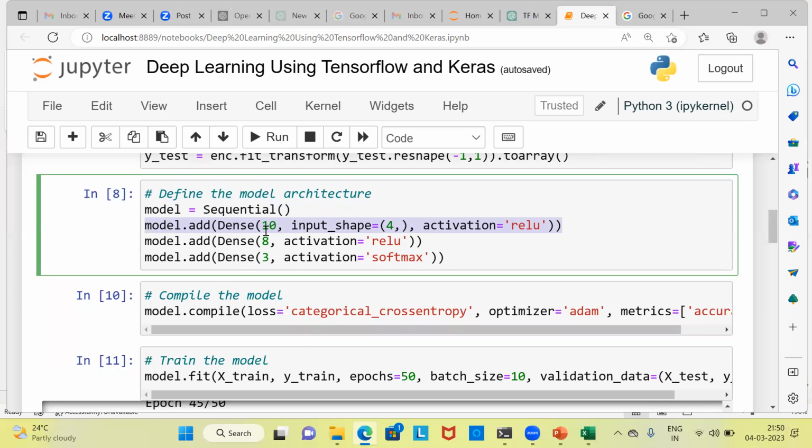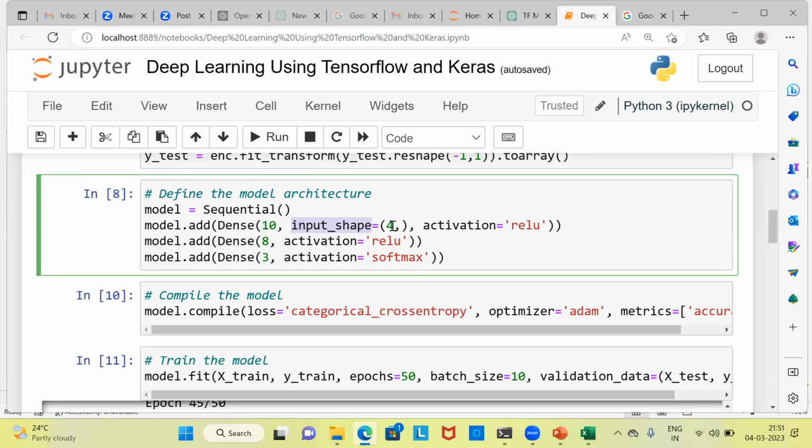This is the first layer. What is happening in the first layer? As you can see here, we are using a Dense class. In the first layer, the Dense class is used to create a fully connected layer with 10 neurons. You can see here, when we specify 10 here, it means that there are 10 neurons. Further, when you look at the input shape, we are specifying the value of 4.